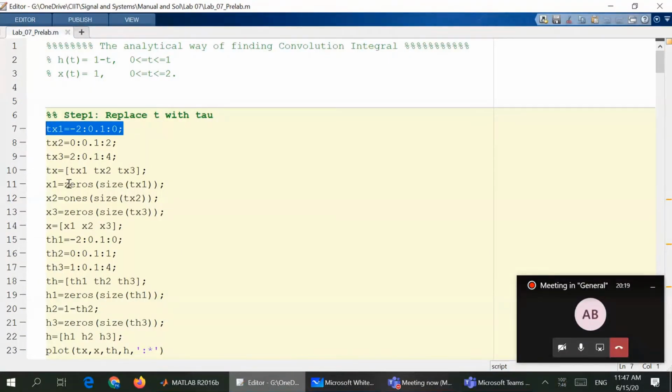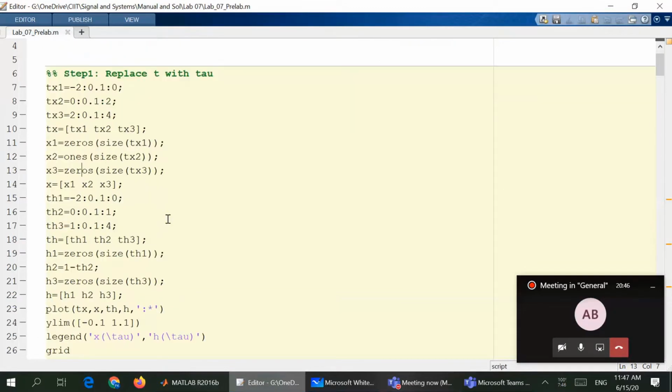For this time, the function is defined as 0, because we know that for this time the function x is 0. Then we have to define the function for the next time, for which we know that the value of x is 1. So we have defined x2 as ones for this time. For the whole size of this time vector, that function will be 1, and again for the next time it is 0.